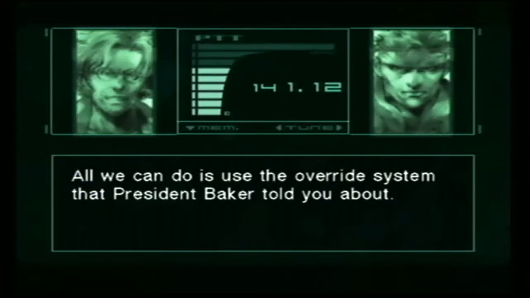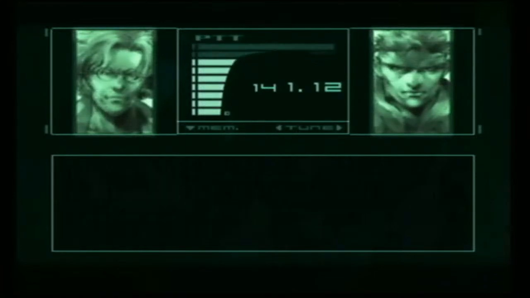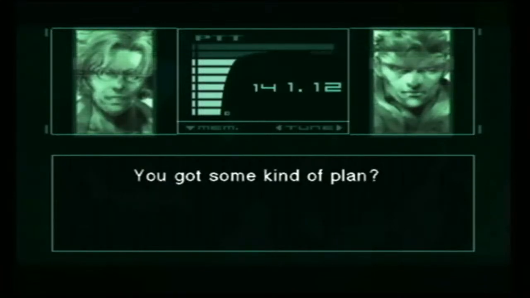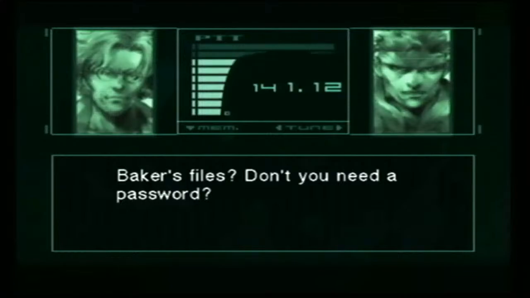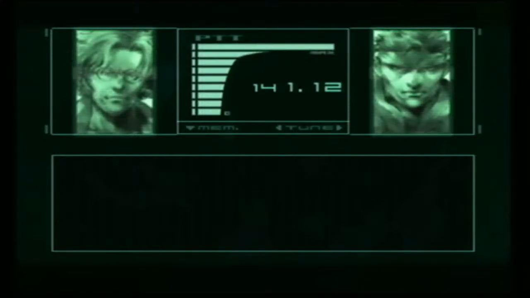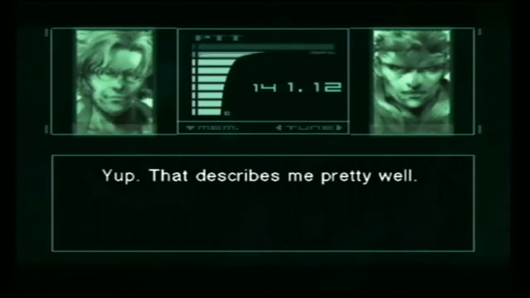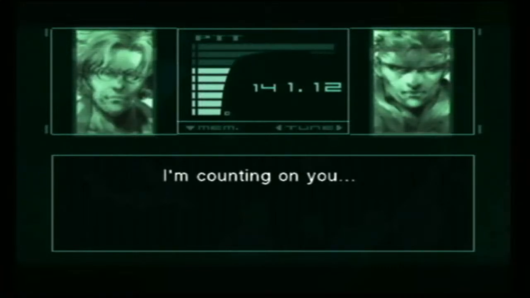All we can do is use the override system that President Baker told you about. But I've only got one of the 3 keys. And besides that, like Ocelot said, there's some trick to using the keys. Leave it to me. You got some kind of plan? Well, I'm in the computer room right now. I'm trying to access Baker's private files. Baker's files? Don't you need a password? Of course. But there are ways. Are you a hacker? Yep. That describes me pretty well. Does it look like you can get in? I don't know yet. I'll give it a try. I'm counting on you.